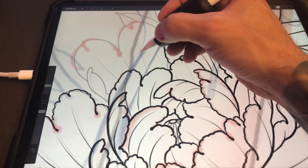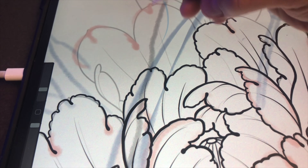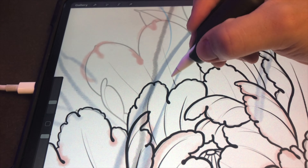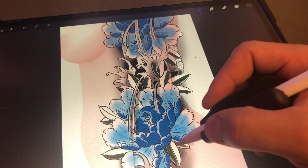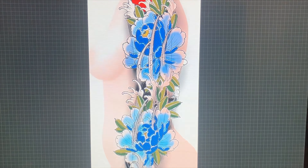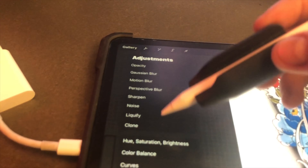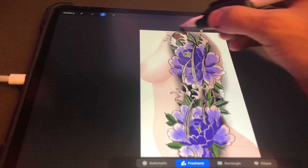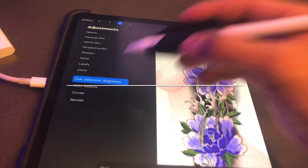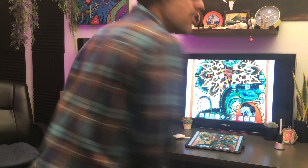A little tip: when you do small three round liners, try not to do it too small because when you print it out and stencil it, sometimes the skinny lines don't come out. It's important to have a color study — if you haven't been tattooing for more than 10 years you should definitely do one. Tattoo Smart is a great way to do it very quickly. Go to Tools, go to Hue — you can change the colors freehand like that, go to Hue, and now you can change that top part. You get the idea.